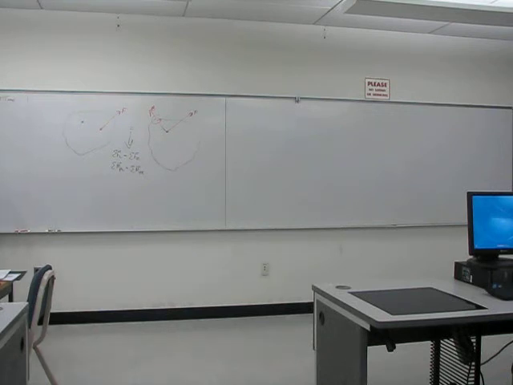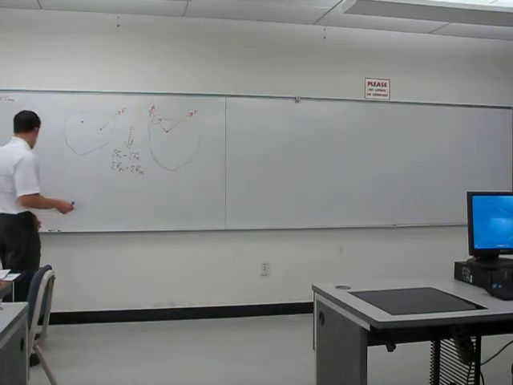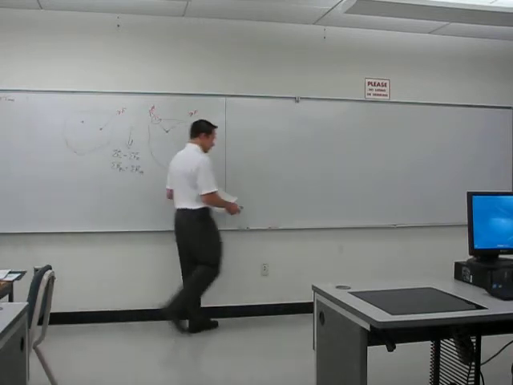So what we want to do today is we want to extend this idea to rigid bodies that have more than one force acting on them. So what happens when we have a rigid body that has two or three or four, even more forces acting on it, and we want to come up with what we call an equivalent force couple system? So in other words, we're going to look at a situation that might be like this today.